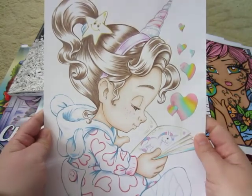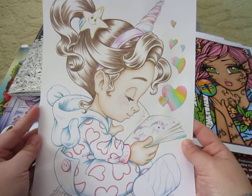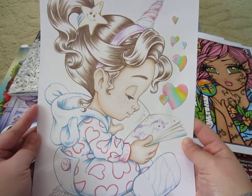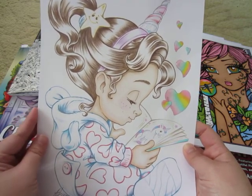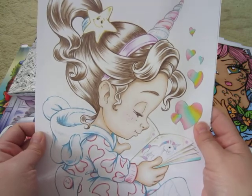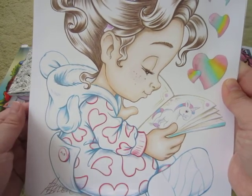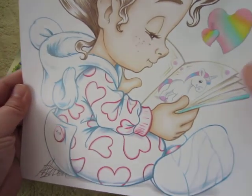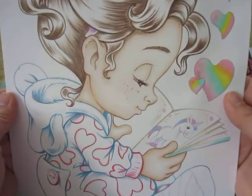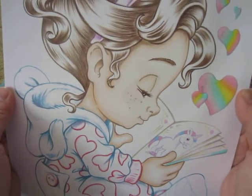The next image that I did was from Mariola Budek's Cute Friends book. She does sell this as a single image on her Etsy shop, and it's titled Cute Unicorn or Unicorn Baby. So if you're interested in this image, you can go check that out. So I tried to do a different coloring technique in this where I left a lot of white. So I felt like just highlighting the different parts of the image would bring it out. And I do like the way that this one turned out. It was the first time I was doing skin tone without a marker base as well. So I'm pretty pleased with it.